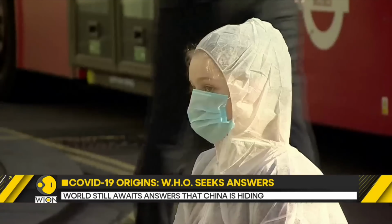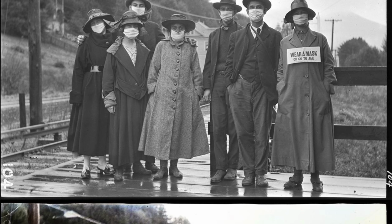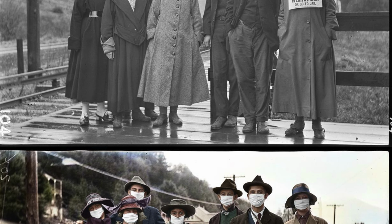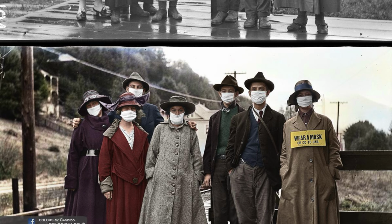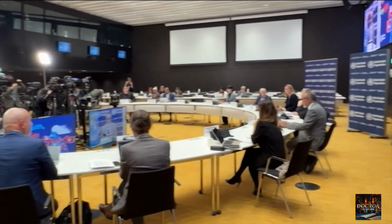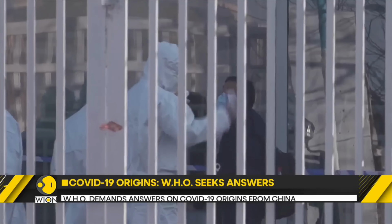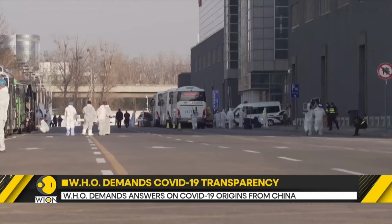The psychological and social impacts of the pandemic in 1918 were profound, but not fully addressed. Many communities faced isolation, grief, and trauma with little support. Nowadays, the importance of mental health support is much more openly recognised, and during the COVID pandemic, governments and organisations set up hotlines, online counselling, and other services to support people struggling with isolation, stress, and anxiety caused by the pandemic.